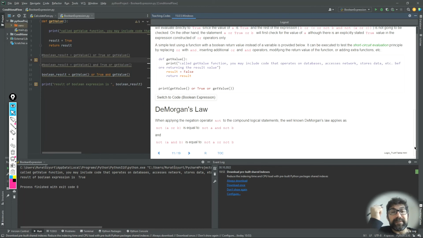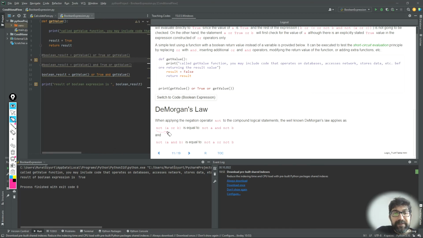combined Boolean expressions. One important thing, that when you want to negate a Boolean expression, there's a law called De Morgan's law, or De Morgan's law. So it states that when you use the not operator on a group of compound Boolean expressions, the result is both negating the operands and the operator itself. So OR becomes AND.